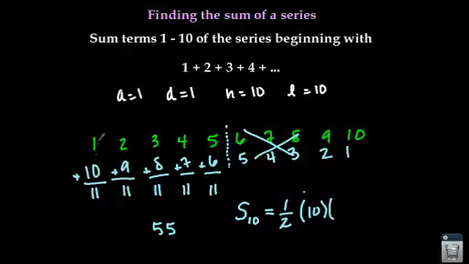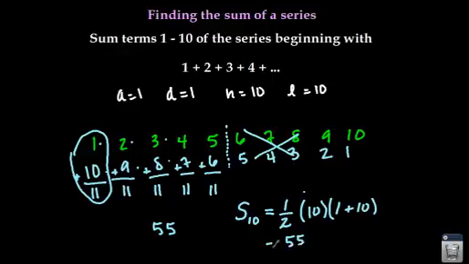And then basically what's happening is I'm adding my first term and my last term, my second term and my second to the last term, my third term and my third to the last term, and so on, right? In math, we want to use the ones that are easiest to remember. We could use any of these, but we're just going to say my first term and my last term because that's the easiest to notate. So I say 1 plus 10. And look what happens. I end up with 55. So that's how the formula that I'm about to show you with variables gets derived, okay?